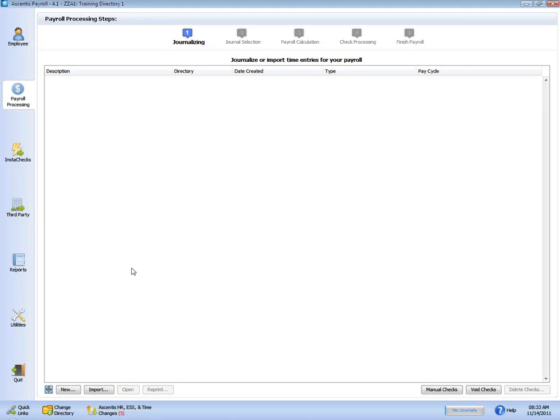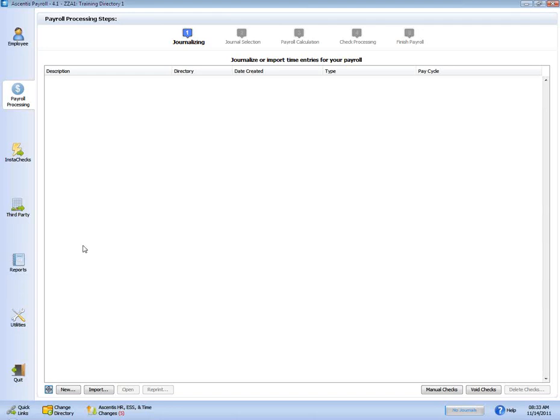When reviewing the audit reports, you may find errors with the payroll or things you'd like to change. You can still make changes and corrections to the payroll at this point by simply returning to step 1, opening the merged journal, making your corrections, closing the journal, returning to the payroll calculation screen, and clicking the Recalculate button. This will result in a new set of audit reports for your review.